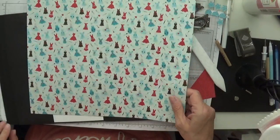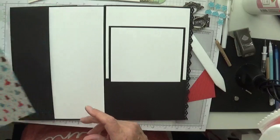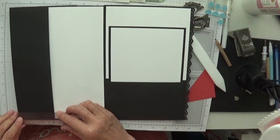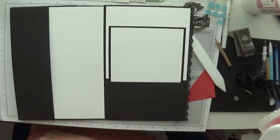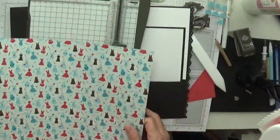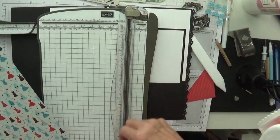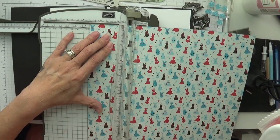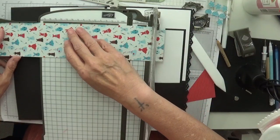So I need a strip down there. So let me just test my tape measure. So that is 3 inches, so it's 2 7/8 by 9 3/4, so 9 1/2. So I want the 9 1/2 strip first, because we're going down. So I'll tell you what we'll do. We'll do the 2 7/8, because I don't want to chop in and do it the wrong way. And then 9 1/2.